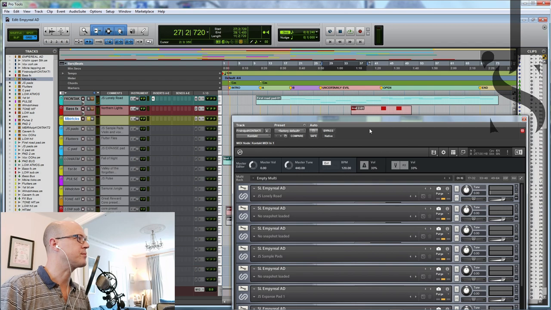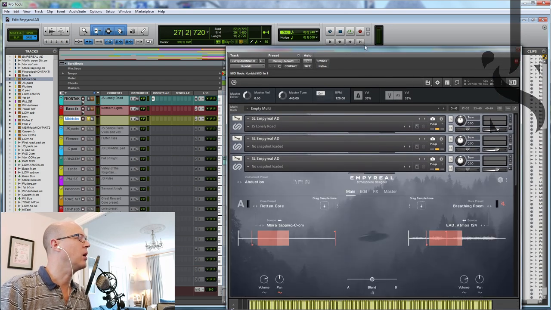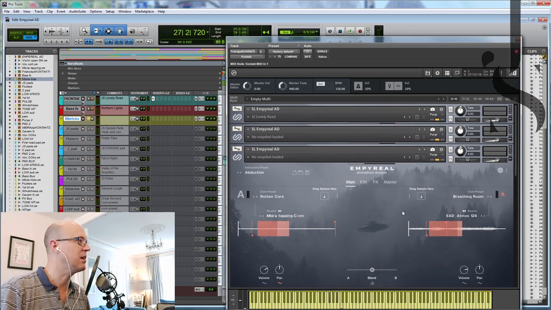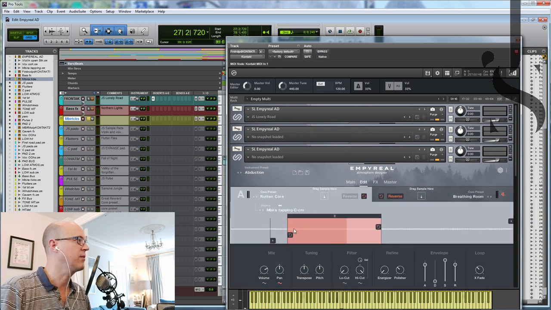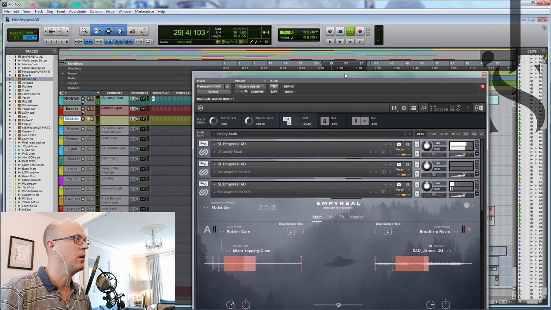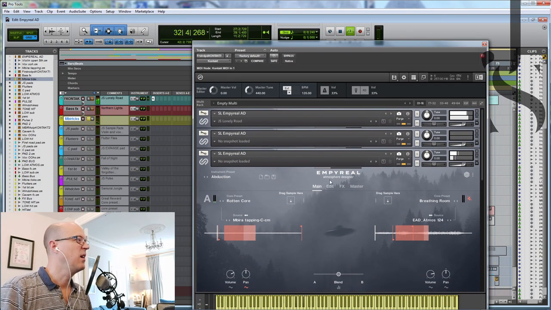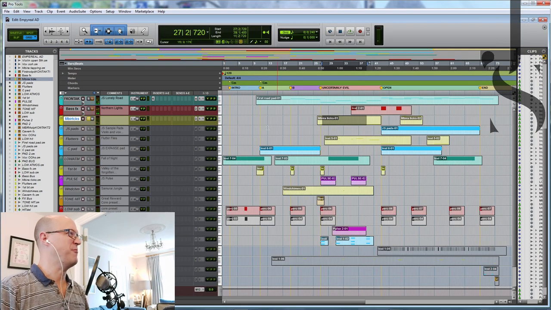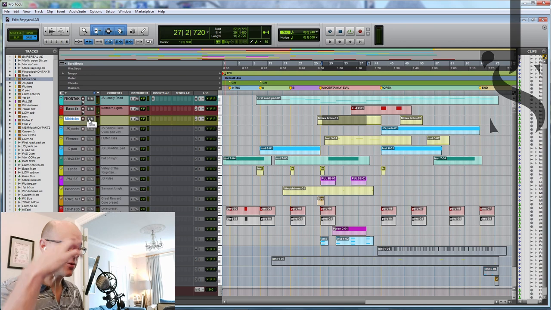So the next one, I put my tapping sample in here. Look here, under the initial set I put in here. This is, look, there we go. And this is what it sounded like. Bit of pan, bit of FX. So it basically sounded a little bit like rain or icicles dripping off a tree.